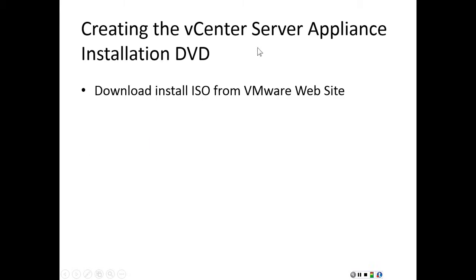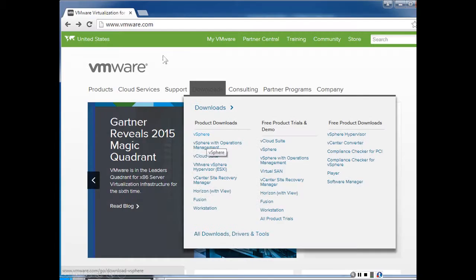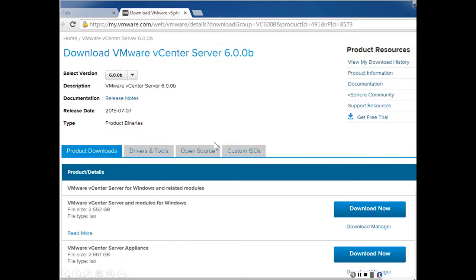To create the vCenter Server Appliance install DVD, we download the ISO from the VMware website. We go into vmware.com, into downloads, into vSphere, and we've been here before, and we previously downloaded the VMware vCenter Server and modules for Windows. Well, now we are going to select the bottom item, VMware vCenter Server Appliance.